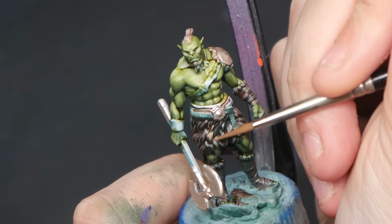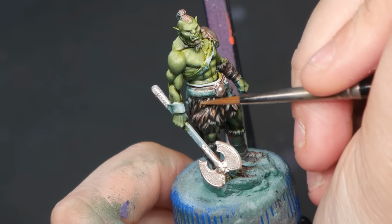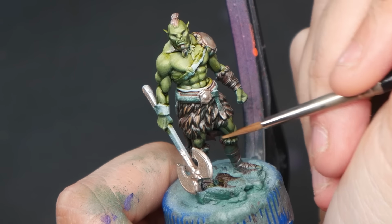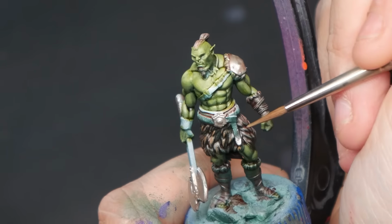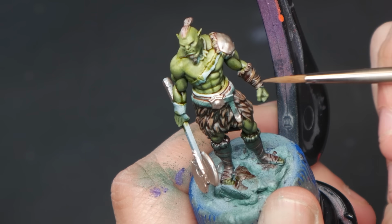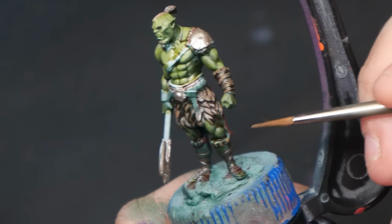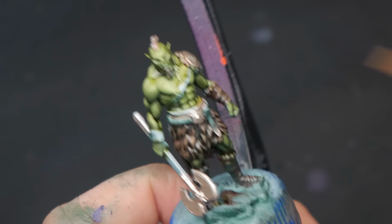Next, we're going to edge highlight the fur using a brown opaque paint. This technique adds dimension quickly to areas we don't want to spend too much time on. I'm loading the brush about halfway with unthinned paint and using the side of my brush, brushing up and down the fur texture gently. By focusing on the edges, we can create a nice contrast that brings out the texture without a lot of effort.